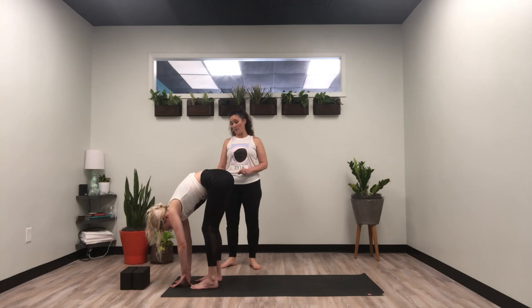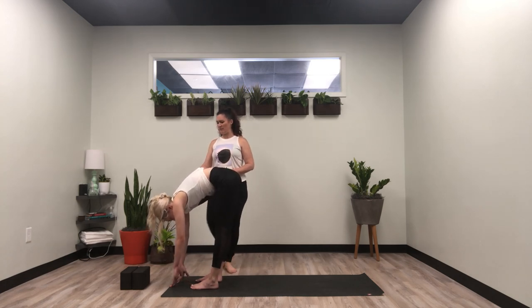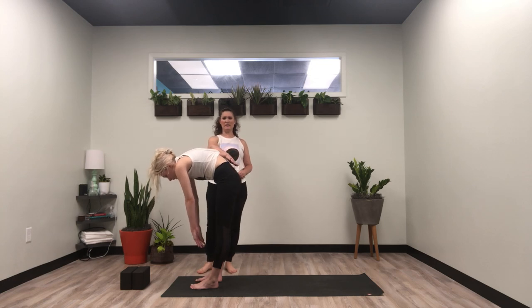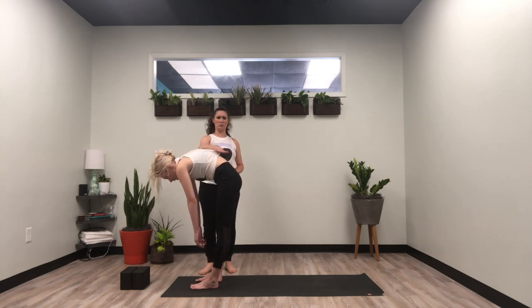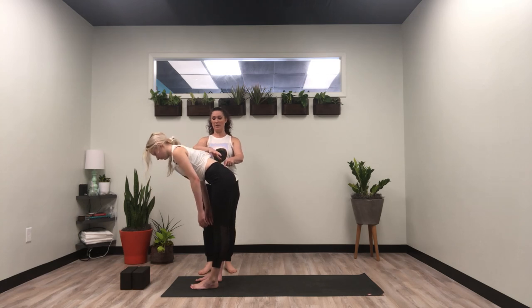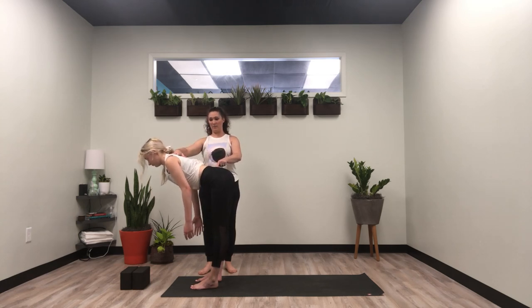So first, Kylie, just come up, but stay rounded out in the shoulder blades. So come up, round out, and yeah. So when we tell people a halfway lift, we get this dome shape a lot. That's because this is how we sit in front of computers, in front of phones, that sort of thing all day. What we want you to do is almost feel like you're doing a cow. I don't want you to do a cow, but I almost want you to feel like that. So start extending through the crown of the head, lifting the tailbone, and flattening out the back, pulling the shoulder blades together. Thank you, that was beautiful.